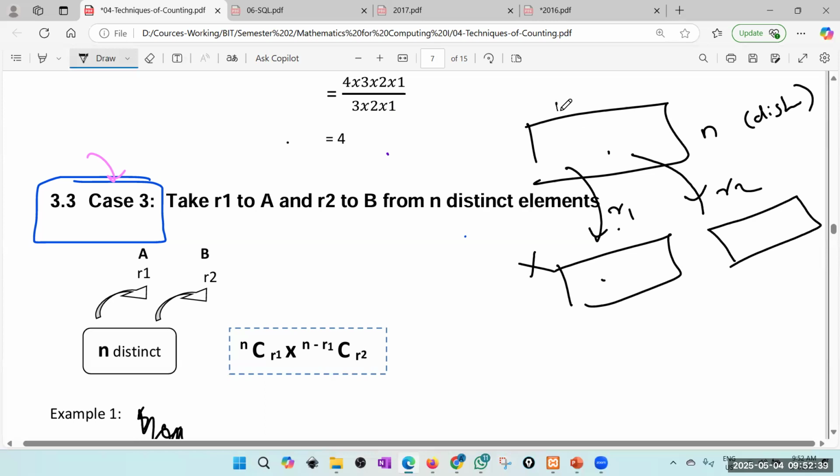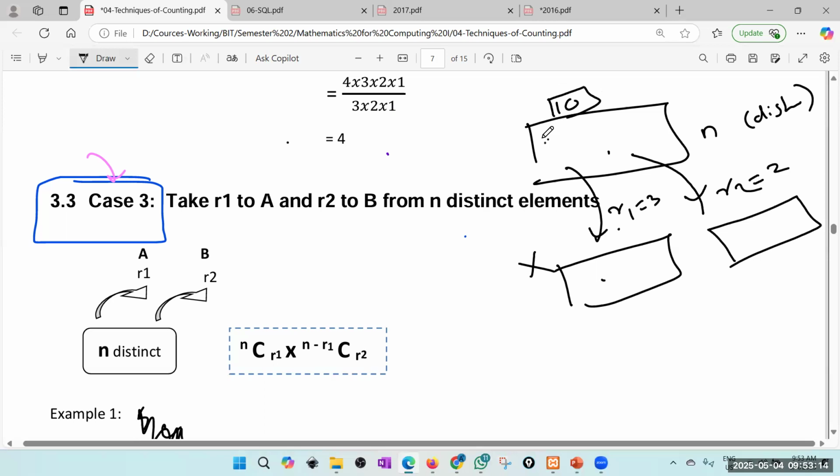Say we have 10 players. We need to send them the same day. There are 2 tournaments. For this tournament, we need to send a 3-member team. For this tournament, we need to send a 2-member team. We have altogether 10. So the question can be, how many possibilities are there? How many possible selections are there?